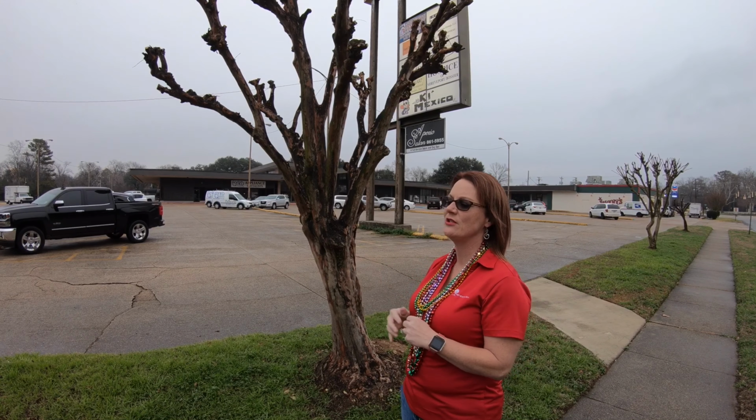Okay, and I wanted to look across because we have some over here across the street, and I know the folks can probably see those, but you can tell the difference. So those have not been pruned. Correct. They do need to be cleaned out a little bit. You can see they're a little thick up there, but you can see that the bark is so much healthier. And so even though it hasn't been pruned, it is still a healthier tree. Yeah, I can definitely tell that it doesn't have the black soot on the bark over there. So definitely can tell the difference.